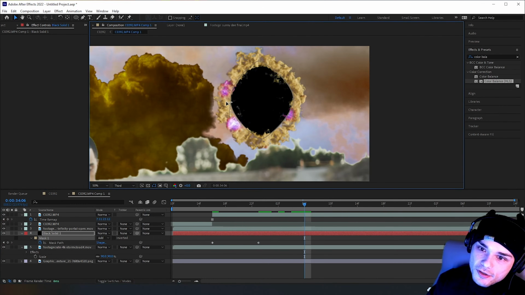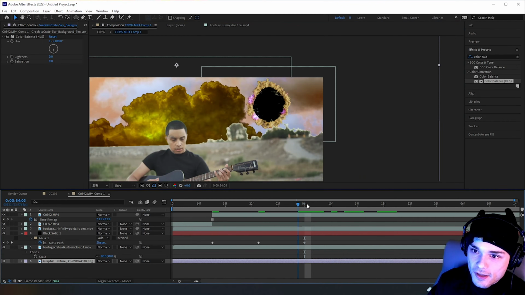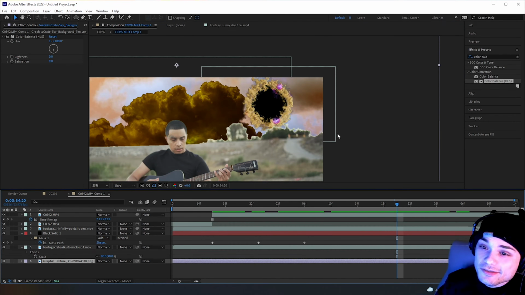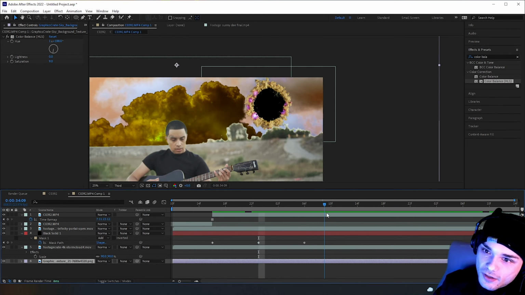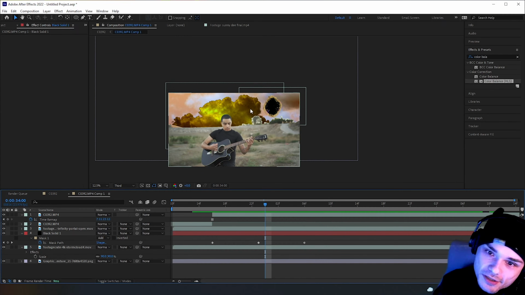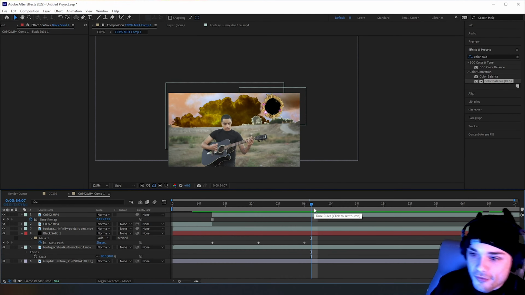Keep going, and since the portal is on top, we can just make this ugly behind it, since the portal is covering the darkness, the edge of the mask. And so yeah, we have a portal. You can add some space and stuff, something like that, and that'll look cool. I added an eye, which we'll get to later. So now if we look at the video, we have a portal opening up and crazy clouds in the background. Obviously, make the background nice, whatever, but it's just an overview of what I did.